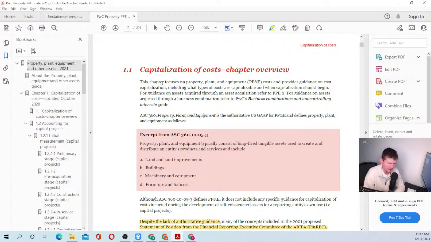And why do we need to capitalize costs of property, plant and equipment? The main answer is because we use those assets over many years, and we need to allocate expenses from those assets to the revenues which we generate with the help of those assets.